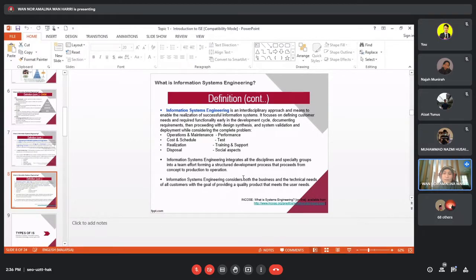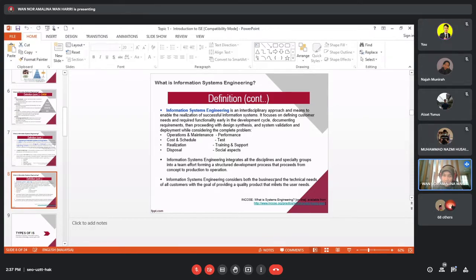class, you don't only consider the technical needs. Alright. First, you have to understand the business needs. That is why in your group project, you are supposed to identify a business organization. Tentang apa nanti saya akan terangkan as we go along, right? You will have to identify business organizations.